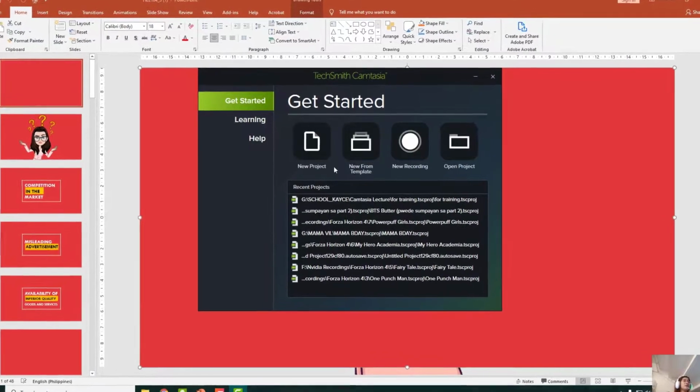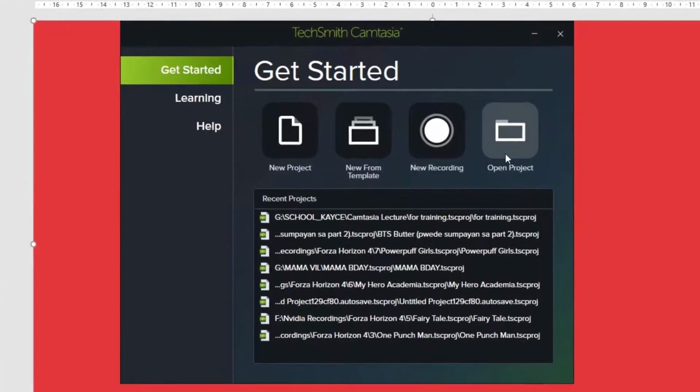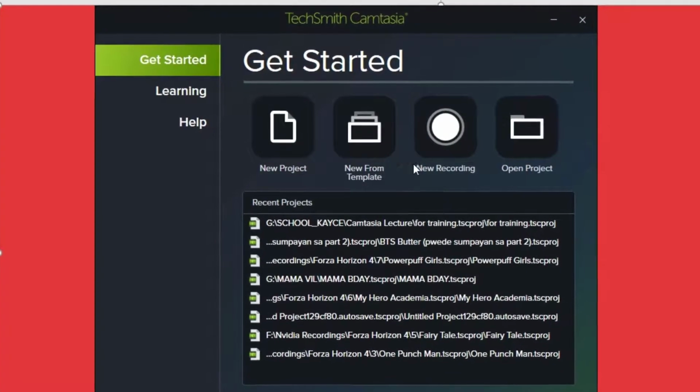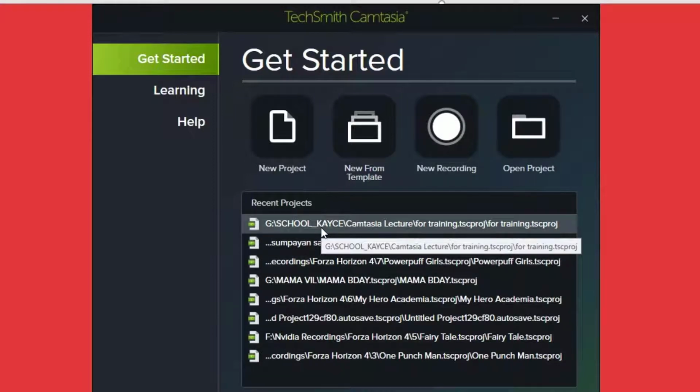Now we will see our Camtasia software, and once we open it, it will give us options on what to do. We have here the new project, new from template, new recording, and open project. What we will do is record our video lessons in two ways.